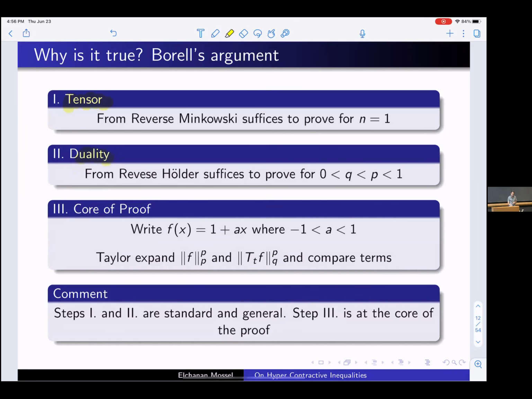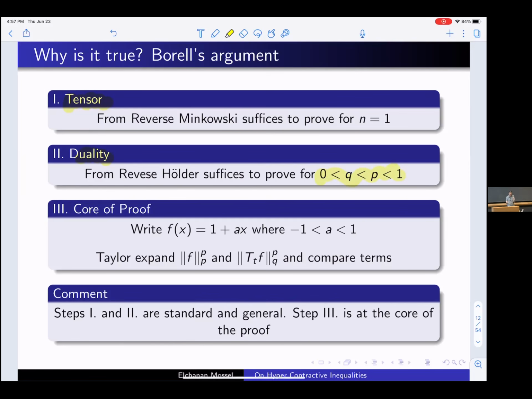There's duality, like there's duality for the norms that are bigger than 2. There's duality for norms that are less than 2. So it turns out that at least you don't have to worry about too exotic norms. You don't have to worry about norms where p is negative, right? p negative is really hard to wrap your mind around. So it's enough to look at p and q between 0 and 1. And duality and continuity do the rest for you.